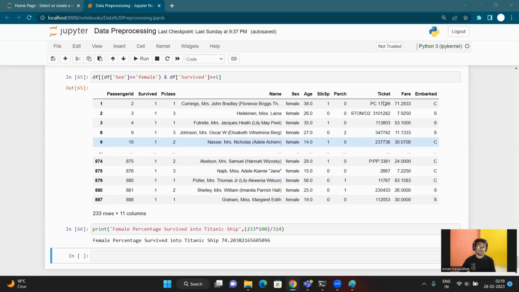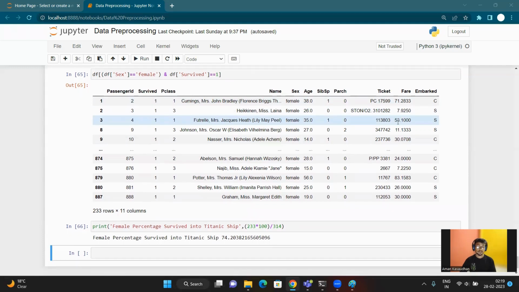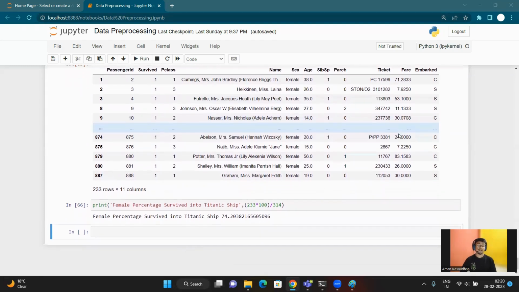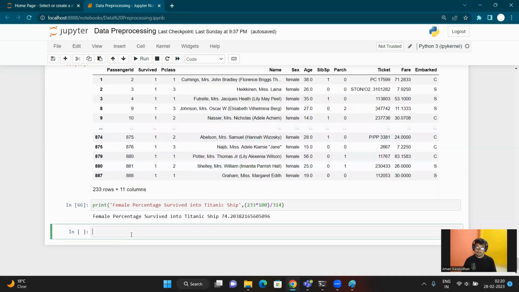So what we are going to see is that we have a fare column here. As you can see in the fare column, we have fares like $71 for the ticket, $7 for the ticket, $53, $11, also $24 for the ticket. So you can see there is a huge difference between the ticket pricing. So we can take out the fare column and we can take out some insight from this fare of the ticket. Now, what we are going to basically do, first, let's find out the values.